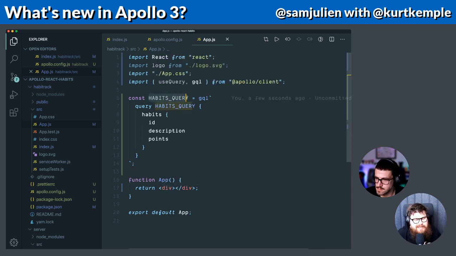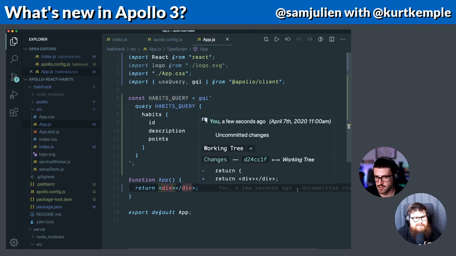I forget, isn't the convention to use like all caps for the actual const, and then I don't know if this needs to be this. I think it's the same. I don't remember if you do something like get habits done previously. People have different opinions. Like if you do that, that's how it's going to return to you. Yeah, no, so that's good. Yeah, you just have habits.